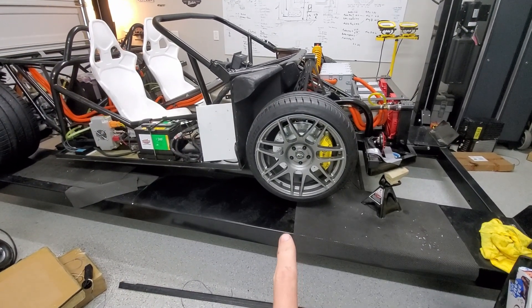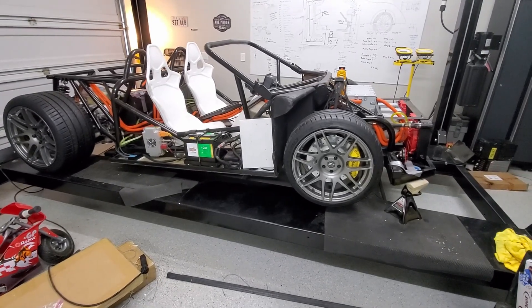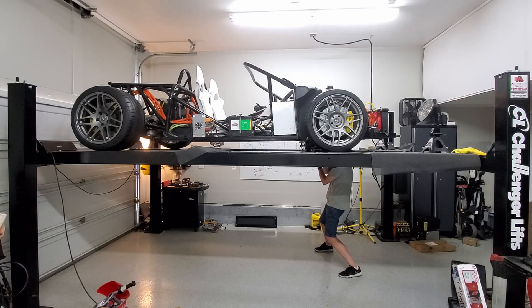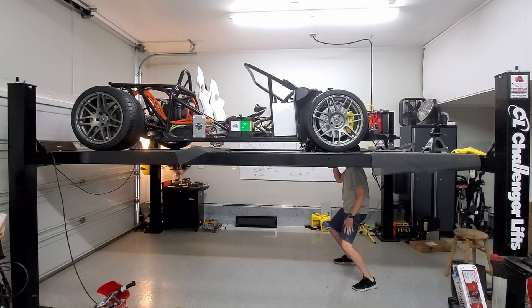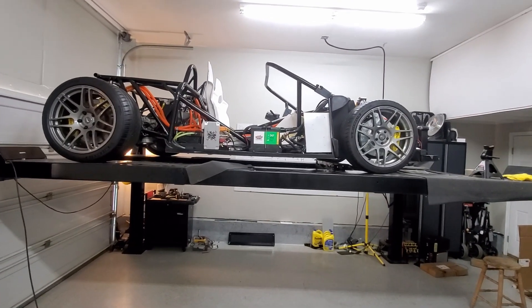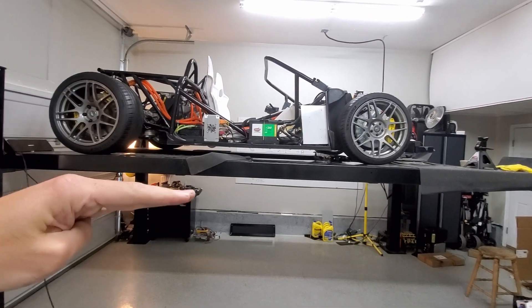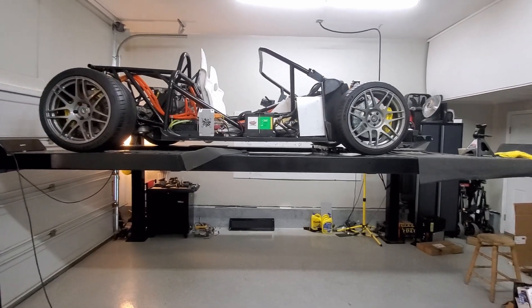Front wheels are officially mounted. I'm going to get the jack in place, take it off the jack stands, and lower it — that'll be the first time we're on all four wheels. I'm pretty anxious to get it out and try it on the road. It does look like, if anything, it's pitching up a little bit. I set this one as low as it could go, so I'll need to level that out so it's even with the front — I won't do that right now though.